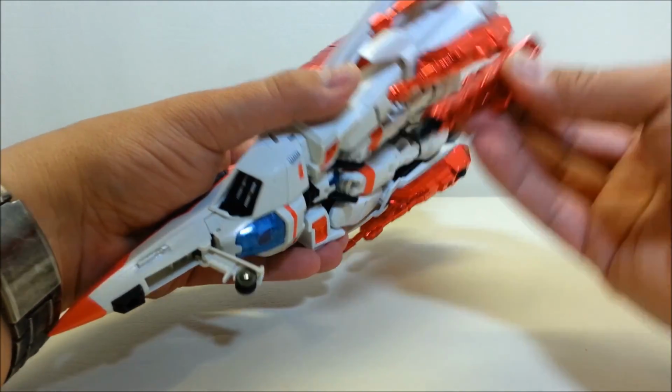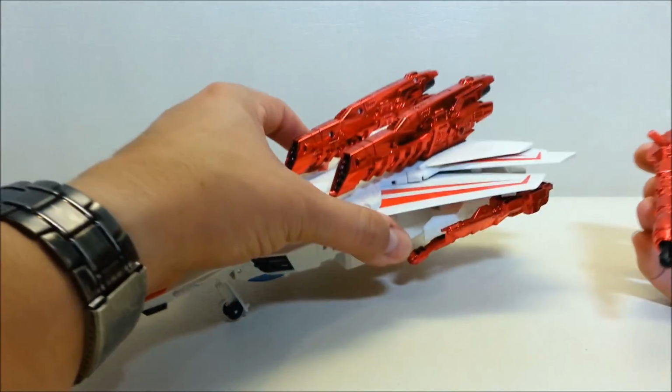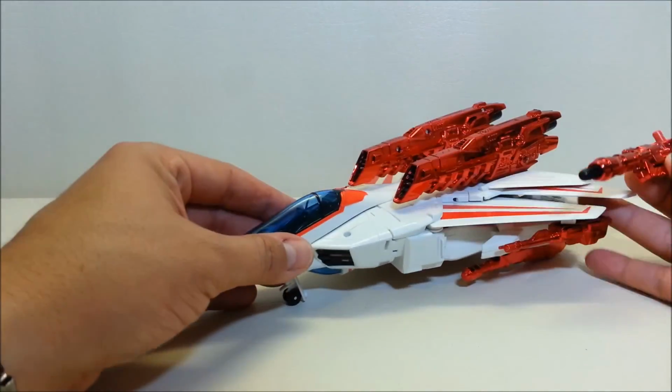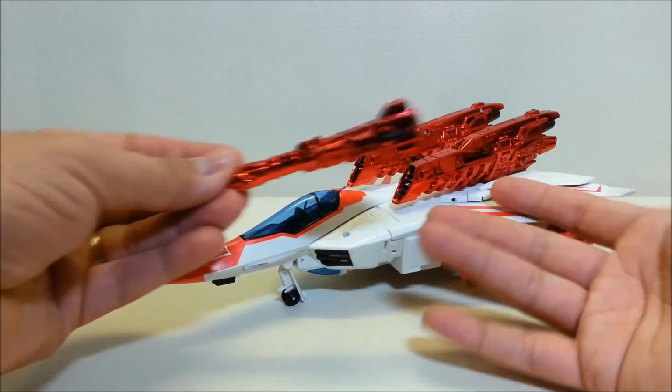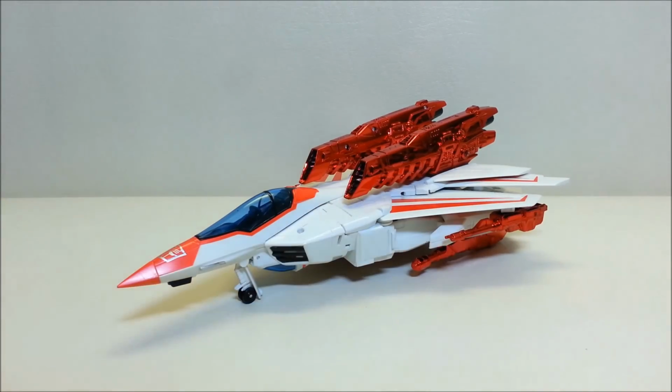If he would have had two guns, maybe one on each side, but he only came with one gun, and putting it anywhere on the Jet Mode makes it look asymmetrical. So me personally, I prefer to just leave that to the side and not put it on him in Jet Mode.